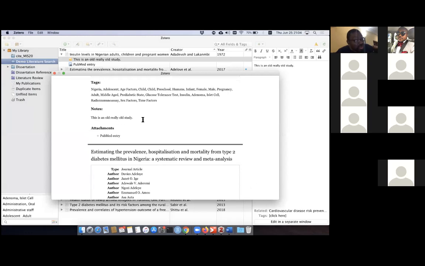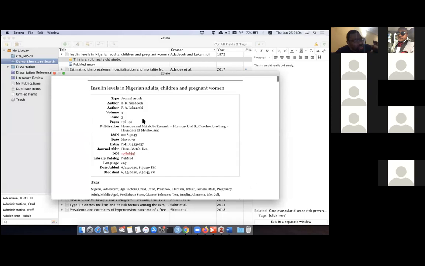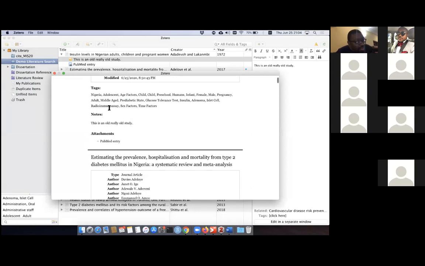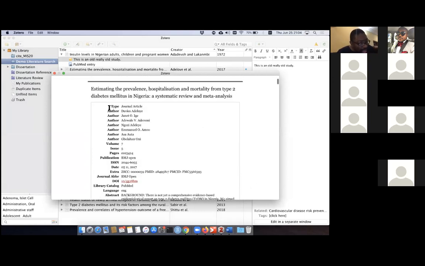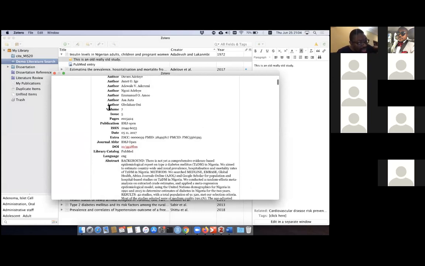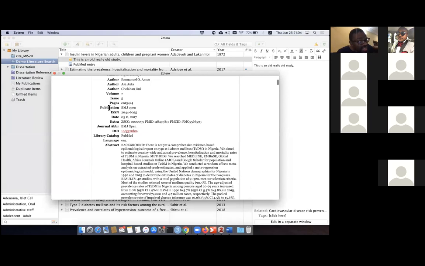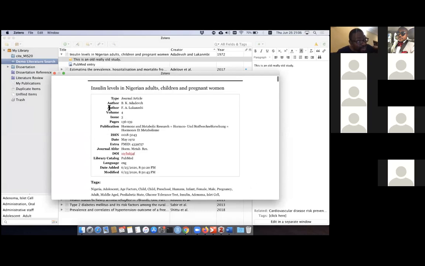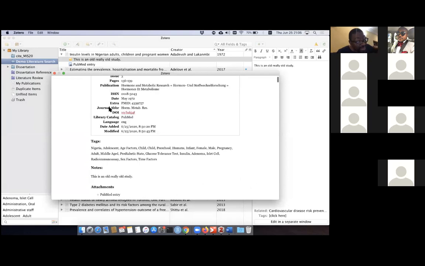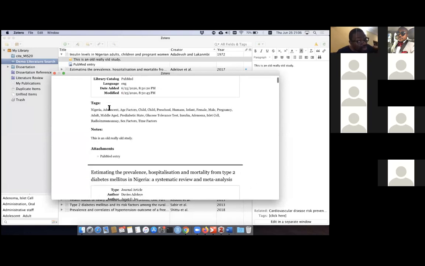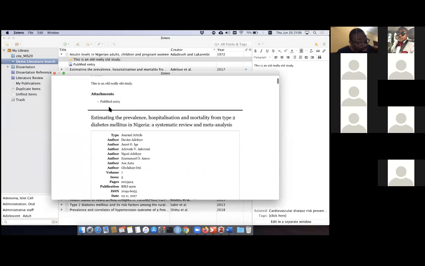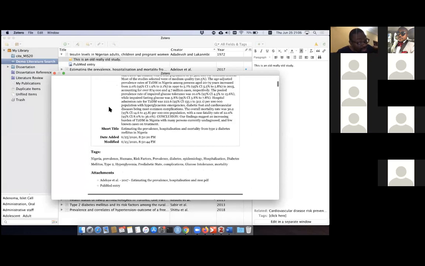So it is a tool to make your life easy as you are reading, organizing, and making notes. It can make your life really, really easier when you are writing. The key, like I said, is being organized well enough to be able to do what you need to do. All right?